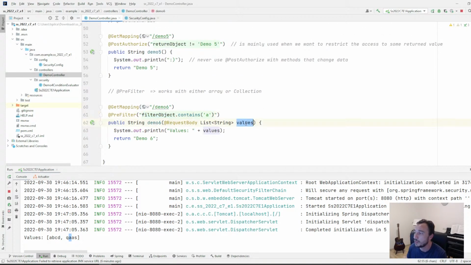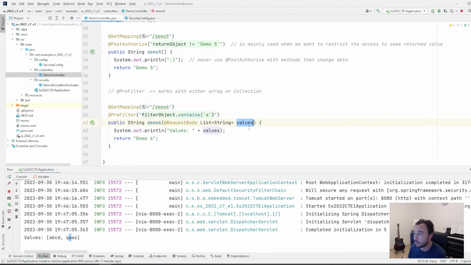and you can apply a condition so that you filter the objects, for example, that are not accepted to be sent for the authenticated user, such that in this case you still call the method, it works fine, but it's applied only for the values that belong to the authenticated user.